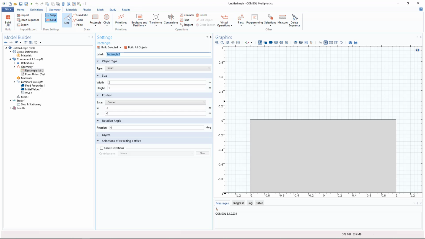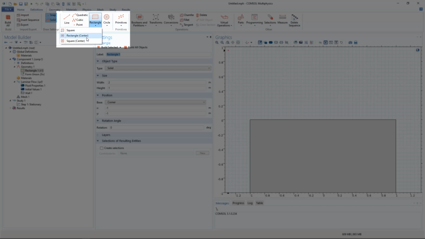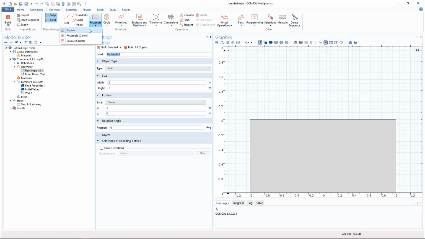Next, we'll make another rectangle, but first note that you can create a range of objects from this toolbar, including circles, ellipses, squares, and rectangles, both drawn from their corners or from their centers. And all these objects can have their values manually edited for more precise dimensioning. We're going to create another rectangle using corners and locate the bottom at -0.1 and 0, then put the top at +0.1 and 1. Note that the position of the cursor is also given by the black indicators on each axis, x and y. Be sure to check your values for dimension and positioning to make sure you're drawing what you intended to.